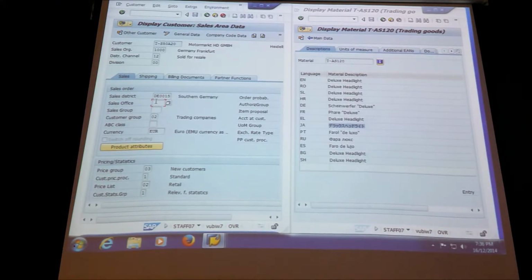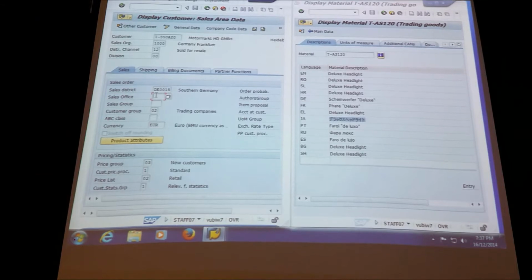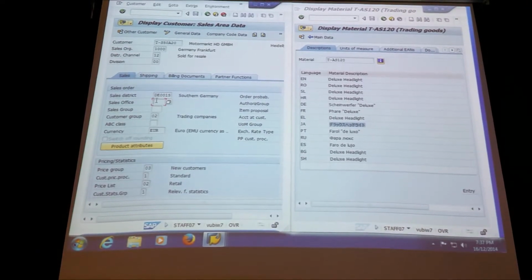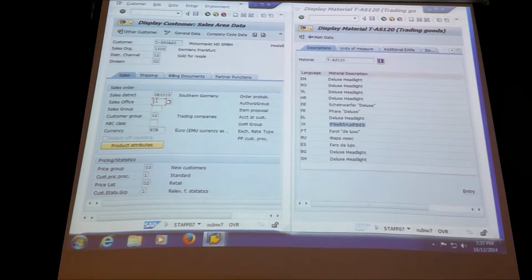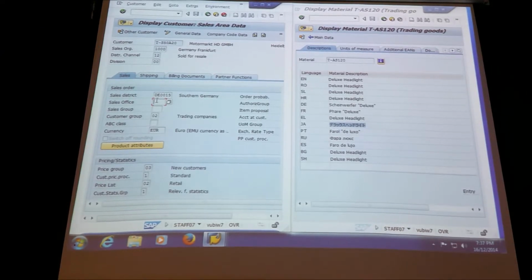Can we have a roll of all the sales per sales district? So I can decide whether to close shop in a certain sales district, or maybe to give bonus, or maybe to ramp up manpower in certain areas. Okay? So the more you fill up these fields in your master data, the more you can derive reports.